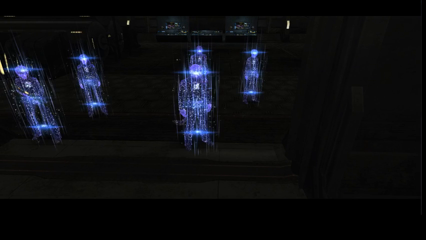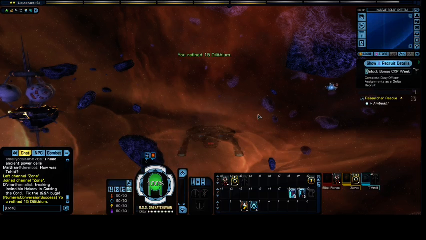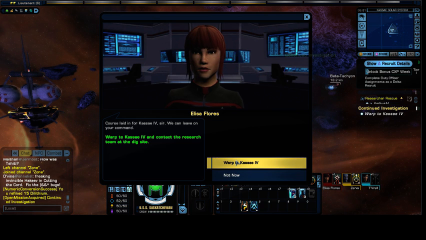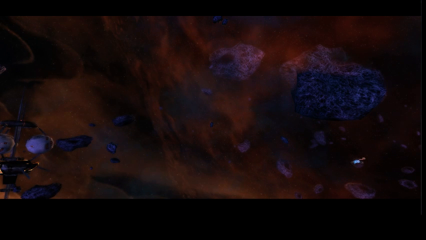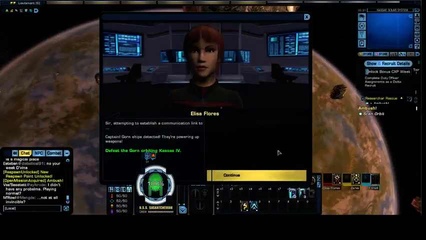And I'm just going to check something real fast, because I know I'm going to get into a firefight. Some of these early missions are a little repetitive, and they do show things. Okay, I have to warp to the research team to contact the research team at the dig site. So let's head off. Oh, I totally missed that. You can see off in that one area there was some research that I could have done there.